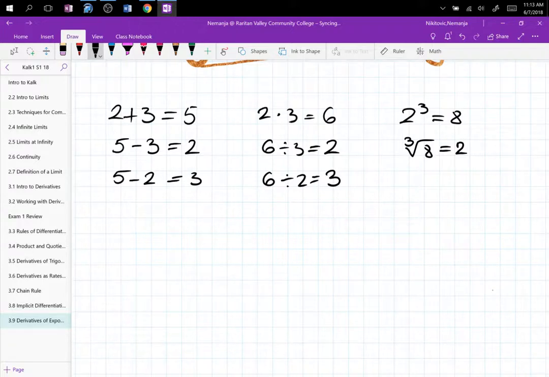I can't do square root of 8 because that will be just 2 root 2. That's not 3. How do I retrieve 3? There has to be a way so we can complete this chart. I mean, the whole mathematics would be garbage if we couldn't do that, because mathematics likes to be complete.